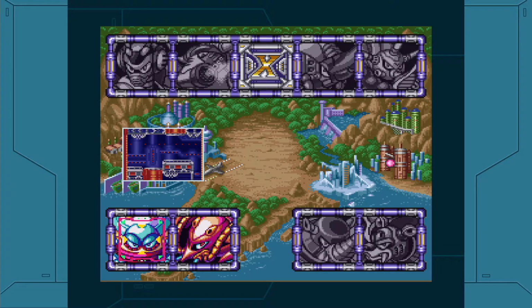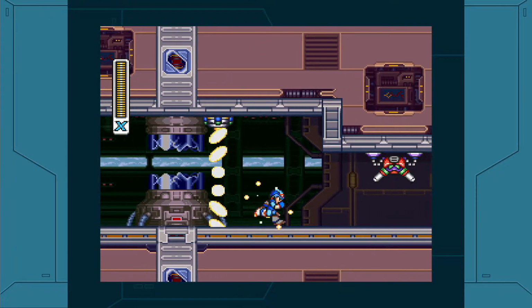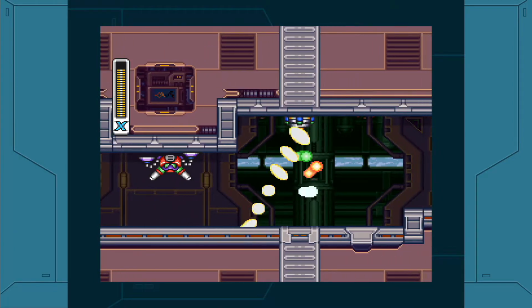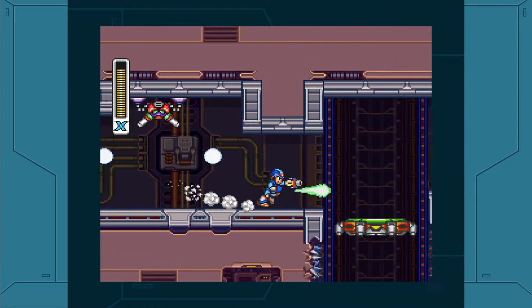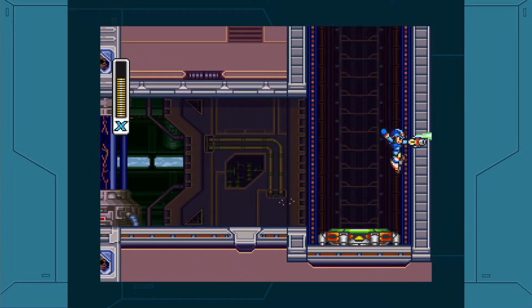Last time, we defeated a few more Mavericks in X3. We defeated, well, we didn't really defeat Vile, but we got the achievements from him. That's what's important. And now we're gonna tackle Volt Catfish, and not Vile. That's right, I'm saving Vile for later because I hate you all. I'm just kidding. I usually do them later anyways, and now that I got the achievements, I might as well.